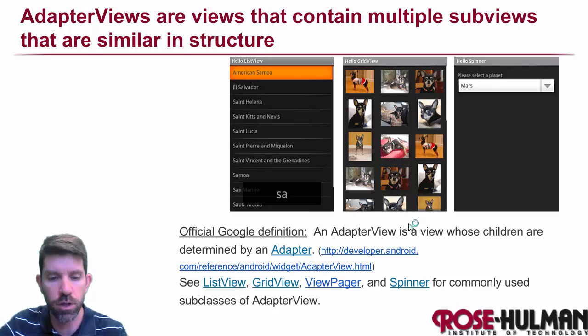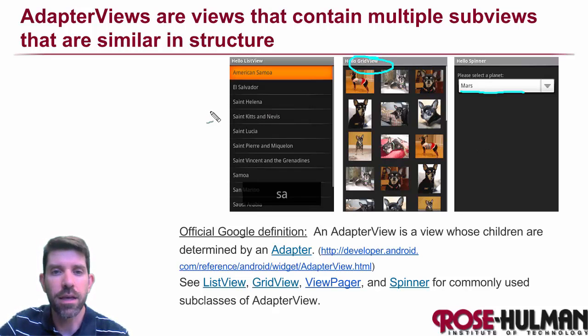This is probably one of the most popular ones, and that's the grid view, just displaying a bunch of image thumbnails like this. Spinners, it turns out, also use very much the same thing. These little drop-down guys are also a type of adapter. And then there's even a little tutorial from Google that teaches you how to do autocomplete, and it turns out that the process of doing autocomplete is also very similar, because you need to tie it into some data source for the autocomplete.